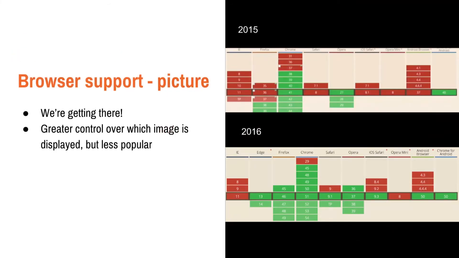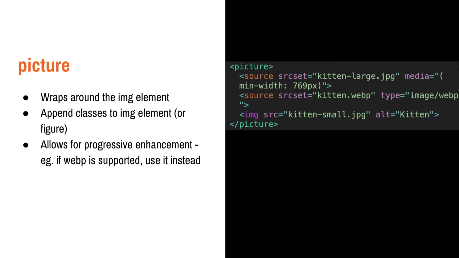Picture — the browser support from 2015 to 2016 is even more impressive. You can see it was really only Chrome and Opera in 2015, whereas in 2016 it's still only IE and Opera Mini that don't support it. The way picture works is that it actually wraps around the image element — it's not an attribute like source set or sizes that gets added to the image; it's wrapped around it.